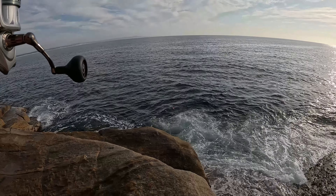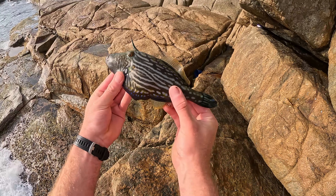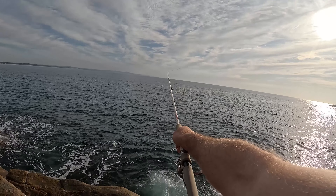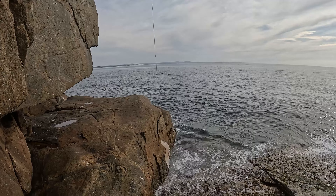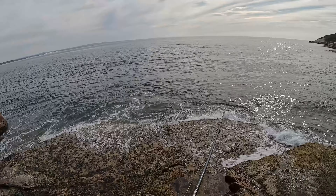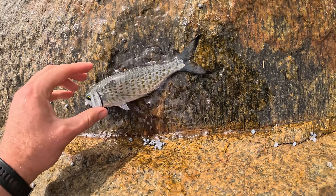I got something but it's not big. Check this thing out guys. So here's the plan I've got now — just a sinker, a huge chunk of squid, small rod, disco float, and just a little bit of bait. I don't know guys, I'm struggling today. Let's see, maybe this is the trick. Oh there we go — just a little herring. I'm going to use this herring for bait though, because I'm going to send a live bait out as far as I can and see if something big can get smashed.